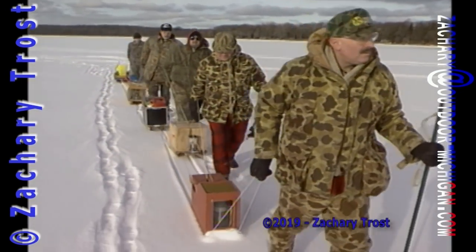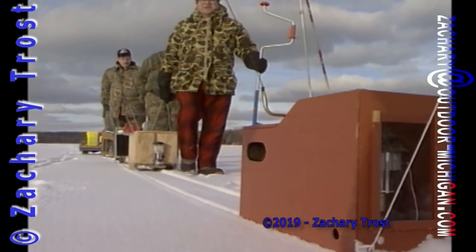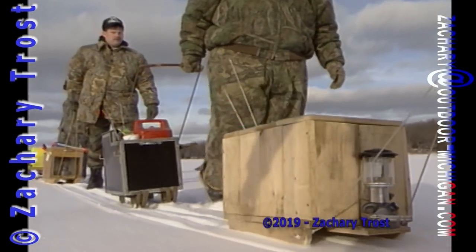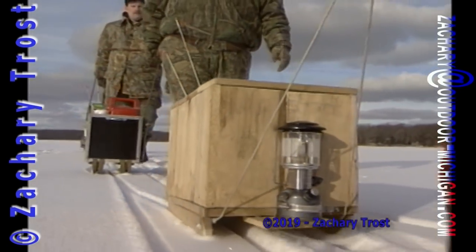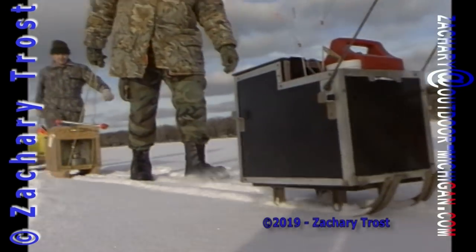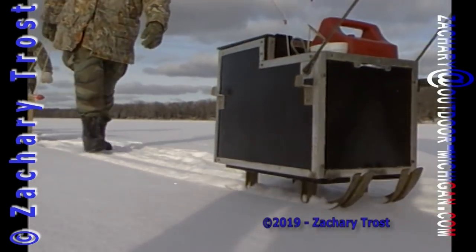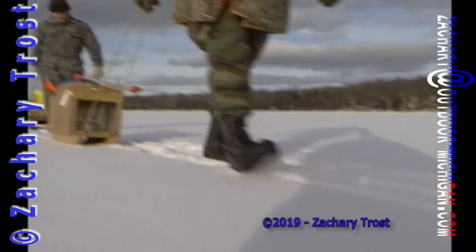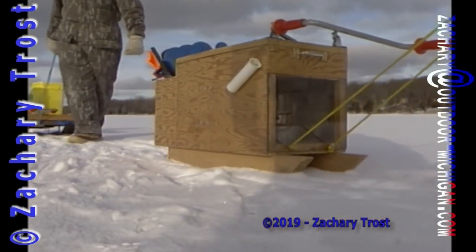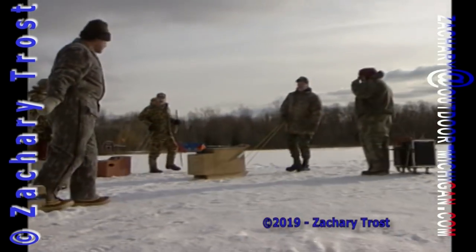Our fishing party was a virtual parade of ice fishing sleds. The one I was using was a store-bought sled with a window up front for light from a lantern — well designed for pan fishing. Behind me was Carlos Federoff, a well-known name in the world of Michigan fishing, pulling a homemade sled made from scrap lumber. It had special meaning because his son made it for him. Behind Carlos was Charlie Keenan pulling a sled his father made when Charlie was 17 years old. For a 30-year-old sled it's held up very well. Behind Charlie was Matt Radzilowski pulling a deluxe homemade sled — designed and built by Gary Botek from Charlotte, with excellent craftsmanship and many practical features. Lee Thomas brought the bait buckets on top of a portable shanty he'd put up if it got windy.